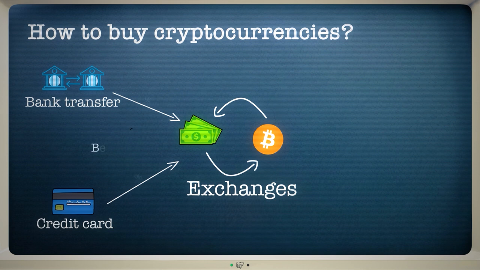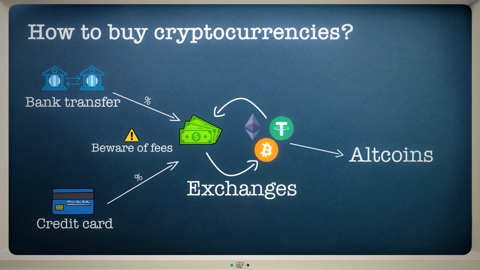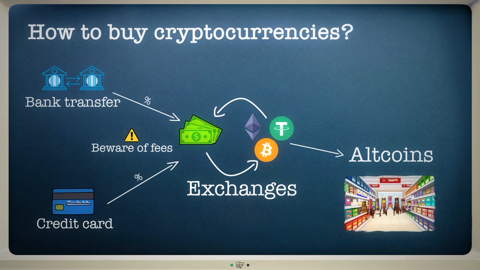Some of these websites can charge high fees, so it's really worth shopping around. If you're interested in buying altcoins, you might need to purchase a major cryptocurrency like Bitcoin, Ether or Tether first. And just like supermarkets don't stock every beer in existence, exchanges don't support every single altcoin out there.